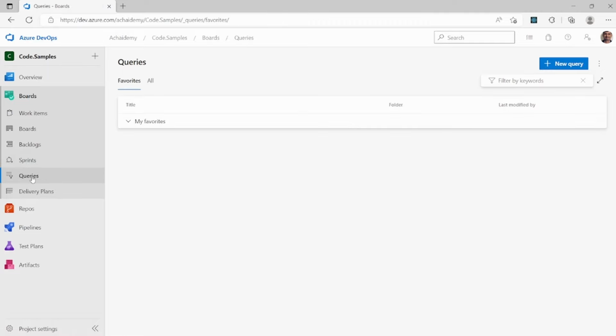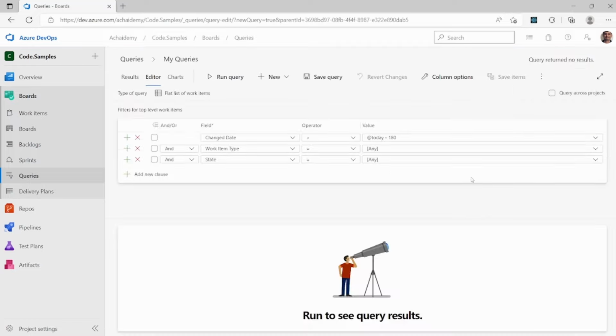Queries are something that is very useful for you as a Scrum Master or a project owner, wherein you will be able to define queries to track your projects using very good looking dashboards and numbers. And it becomes easy for you to report the issues or report the status of the project or the release to your stakeholders easily. We will cover this in detail when I create a video on dashboards and how to use dashboards.